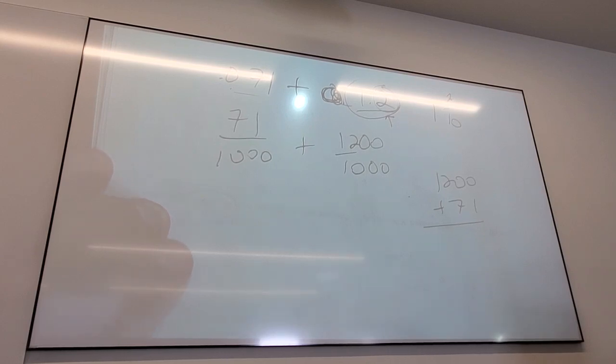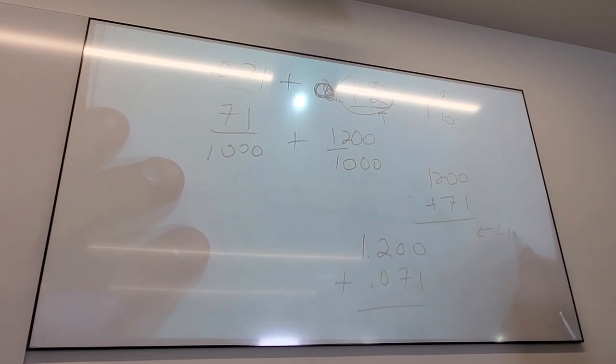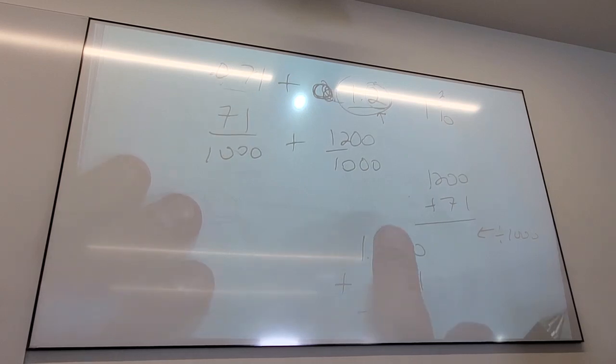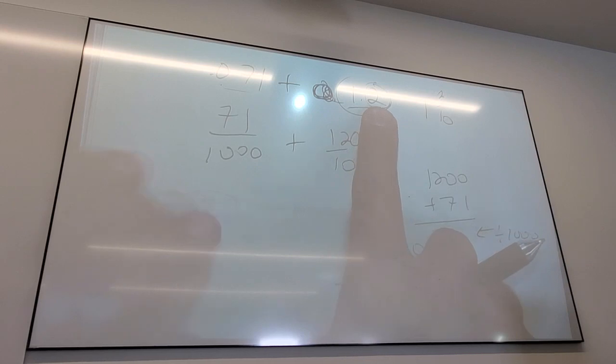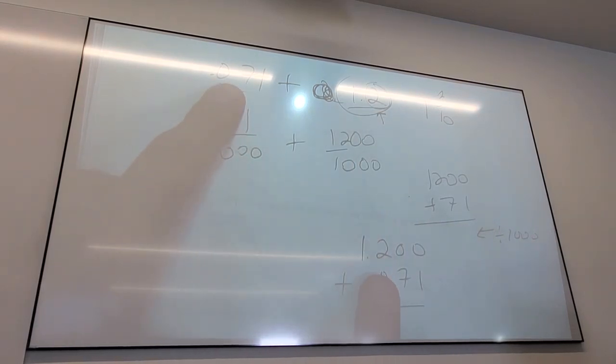Therefore, the shortcut is, I wanna line up decimals, 1.2 plus 0.071, and then I can put zeros there, and whatever the answer is, I divide over 1,000. You guys kinda with me? That's another way to show why we must line the decimals up. It boils down to like terms. What number is in the same place as this in this number? The 2 is in the tenths, and over here, 0. So they should be lined up because they are like terms.